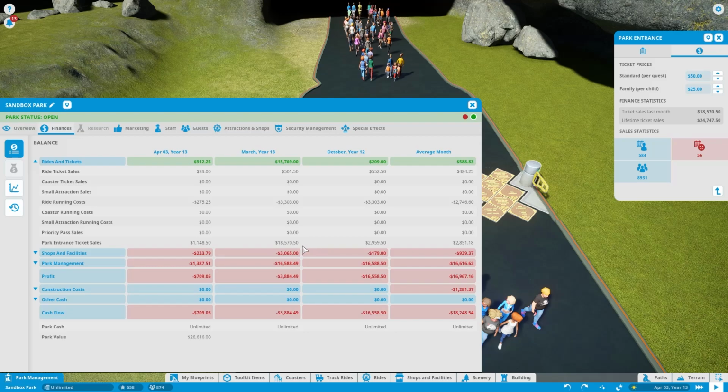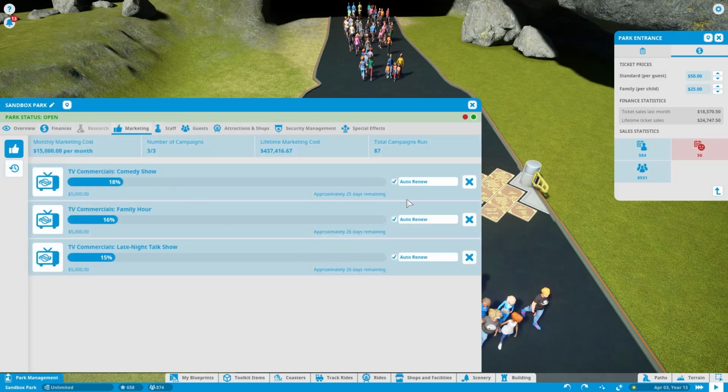I don't believe I charged $18,000. Oh, I did charge $18,000 the previous month. But we only lost $3,000 as opposed to $16,000 or $18,000. You know, that can be very easy to get rid of and start turning a profit. I've got $15,000 right here worth of marketing that we have going on this park. Because again, guys, this is not a large park, and I'm using it as a test park to get people in to show you guys things.